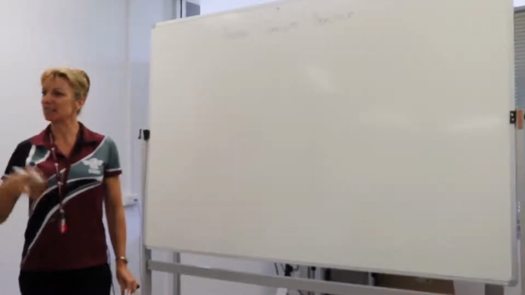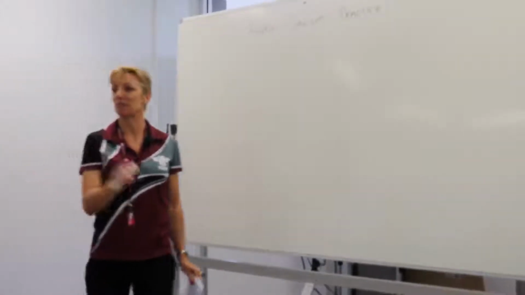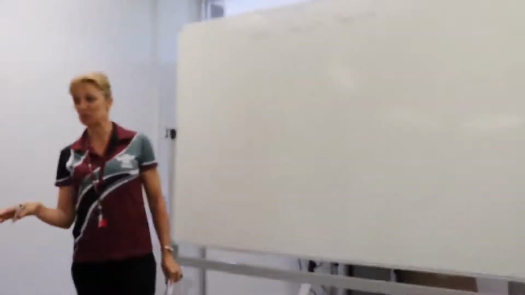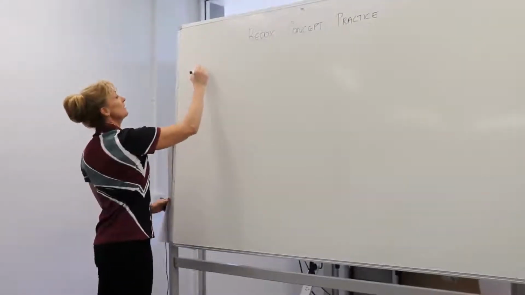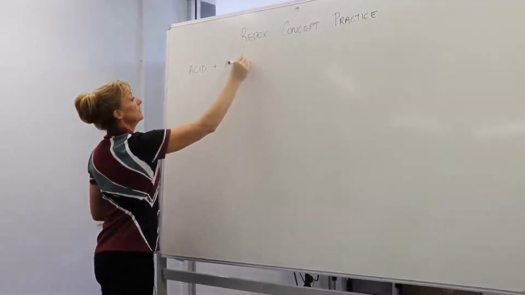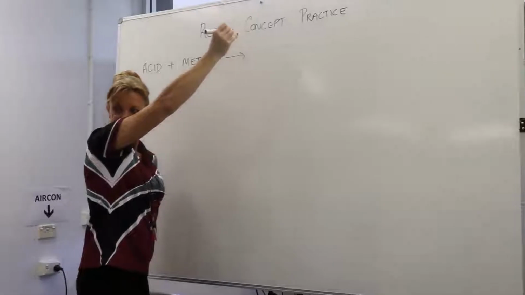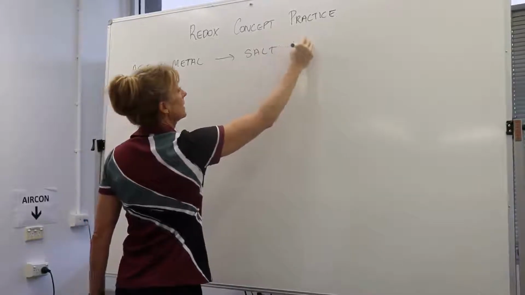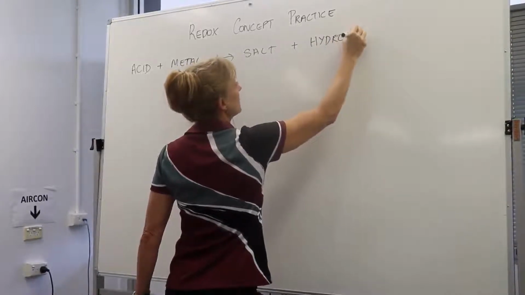In year 10, there are some standard rules: acid plus base gives salt plus water, acid plus carbonate gives salt plus water plus carbon dioxide. Do you know these rules? You need to know them. And then there's acid plus metal gives, what is it? This is year 10 work. Acid plus metal gives... no, salt. Always the salt seems to be formed, plus hydrogen. Remember we were talking about this yesterday? Hydrogen.